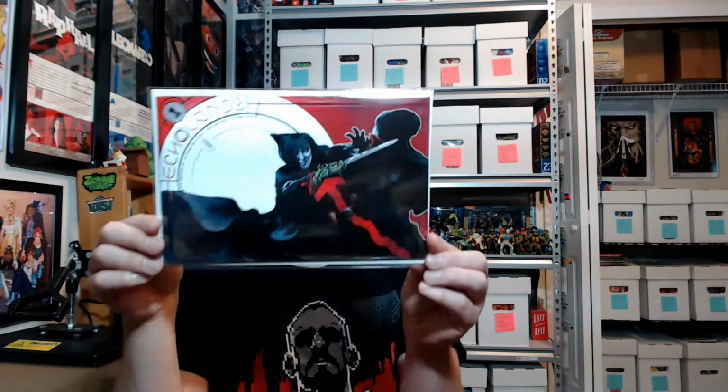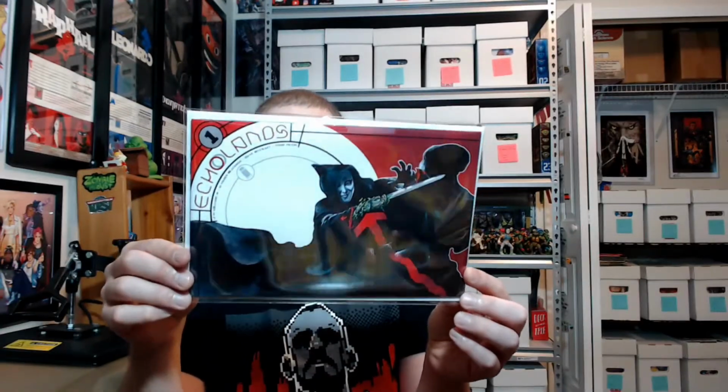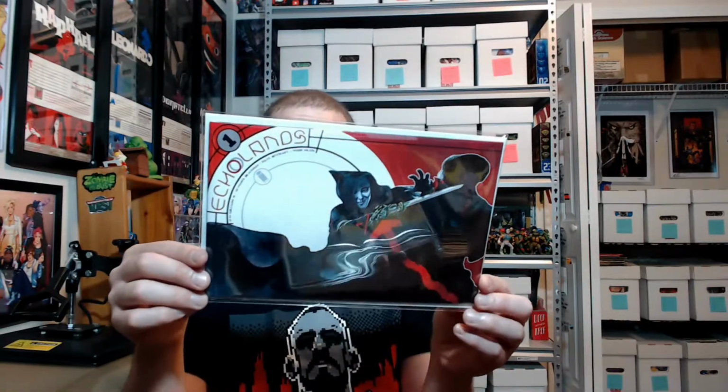It's a double size. Here's Echo Land's J.H. Williams III. I had to pick this up at least, and as you can tell, it is a horizontally presented format, so the whole comic actually reads this way. It's printed that way. The art is very good in this. The story didn't do too much to sell me on the comic, though. One day I'm going to have to probably read this when it's fully out or in trade or digital form, but if you like the art from Batwoman, that run that J.H. Williams did, you'll definitely enjoy Echo Land's #1.